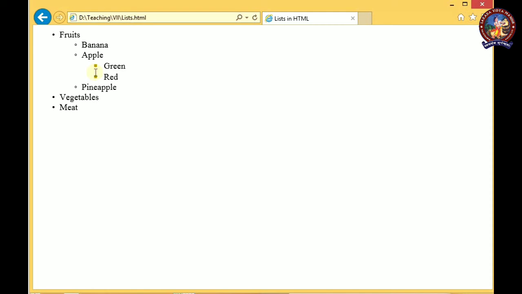Actually what happens, whenever we are creating a nested list in any word processor or in HTML also, the system automatically detects it as a nested list and automatically changes the bullet type. Okay, the first type is disk, then is circle, then it is square.